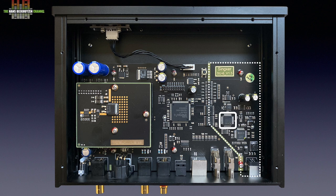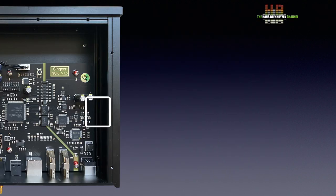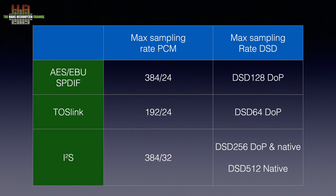The fast Xilinx XC9572XL apparently buffers the incoming signal. The signal is sent to the clean side of the board over a number of isolators. There the Xilinx Spartan 6 FPGA reshapes the signal, again buffers it and re-encodes the I2S and AES3 signal. Therefore the AES/EBU and SPDIF outputs can now support sampling frequencies up to 384 kHz, while the Toslink output goes up to 192 kHz. All 24 bits.